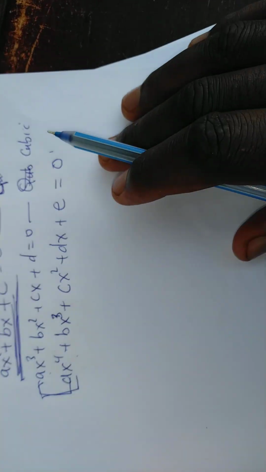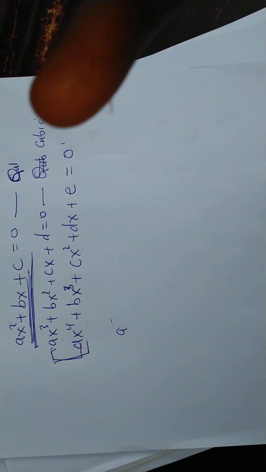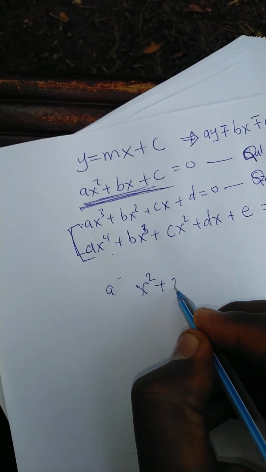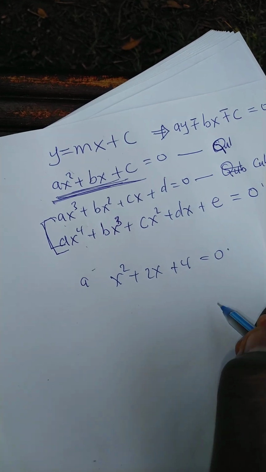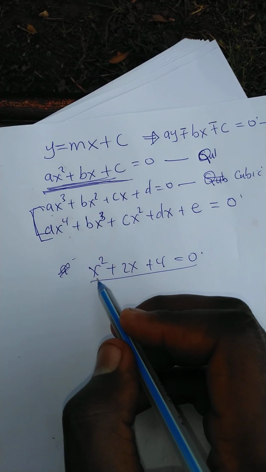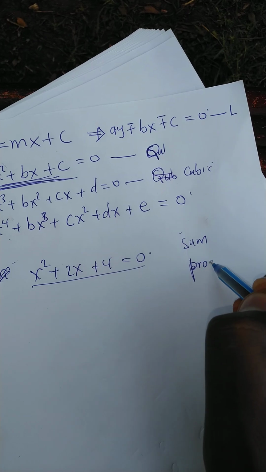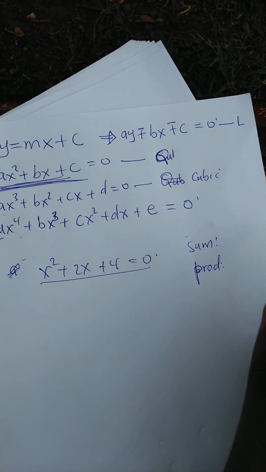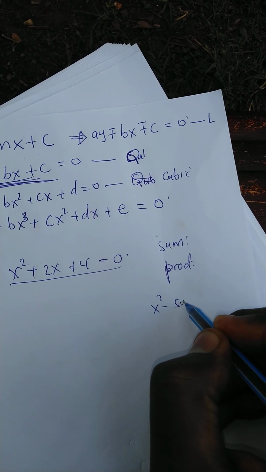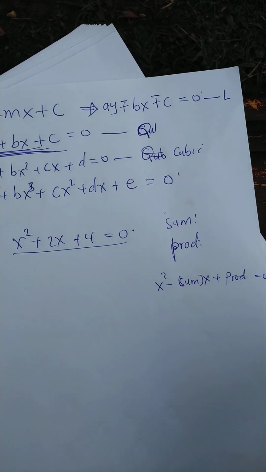For example, let me use direct numbers, where I can say that if I'm having x squared plus 2x plus 4 is equal to 0, then I say solve an equation of this kind. Now if you had solved the equation of this kind, remember we have what we call the sum and we have what we call the product. Now if we first deal with the sum, if you still recall the general formula of quadratic, which is x squared minus the sum of x then plus the product, here we can say this is equal to 0.